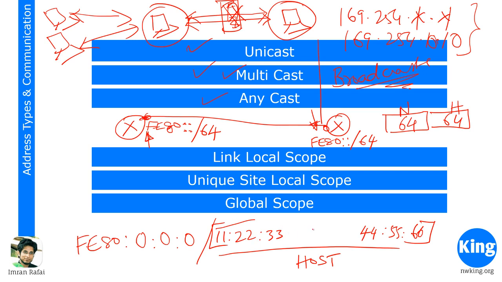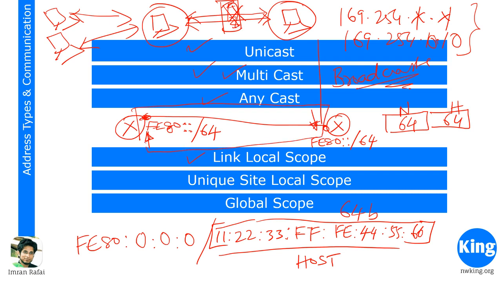How it generates is, it takes the MAC address and breaks it into 2. So you have 6 hexadecimal digits on the left and 6 on the right, and in between it adds FF and FE. So it adds this FF and FE and it creates a 64-bit block for the host part of the IP address. Now you know this part, 11:22:33:44:55:66, is a MAC address, and a MAC address is unique for every device. So every device has its own MAC address, which is unique by itself. In between it just puts FF FE, and you have a number that is unique to this device. Very cool, isn't it? So this is how it creates its own link local IP address, and the link local IP address is used only for communication within this segment.